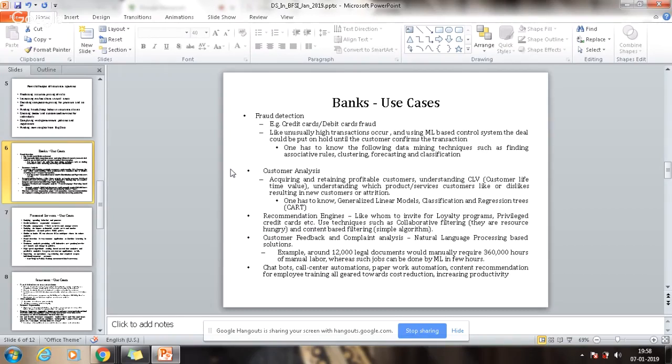Next comes customer analysis. What we try to do is predict whether this customer is going to be profitable in our long-term relation with the customer. We also try to understand their likes and dislikes, and their search behavior on our website. We would like to predict what kind of products they might like, whether they need a credit card or not, based on their transactions and bank statements. We try to predict that this is a good customer to introduce a credit card to, because that person pays on time.